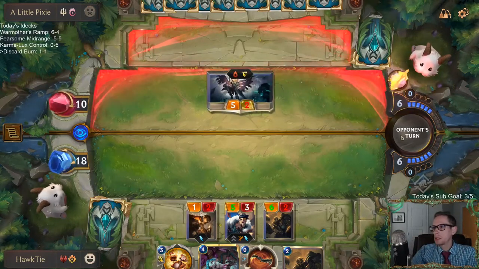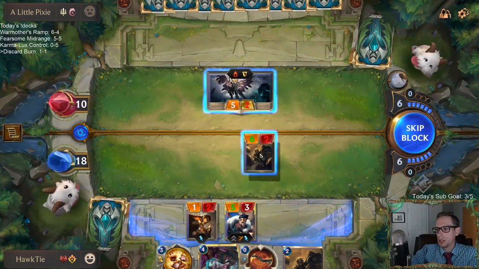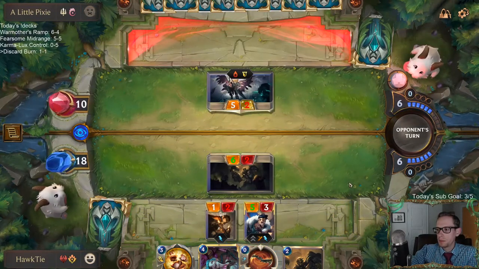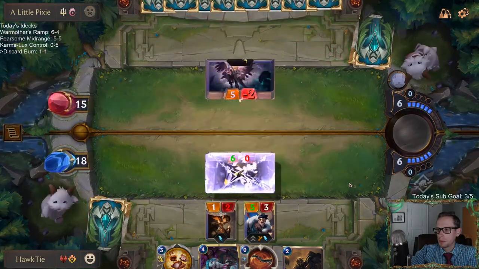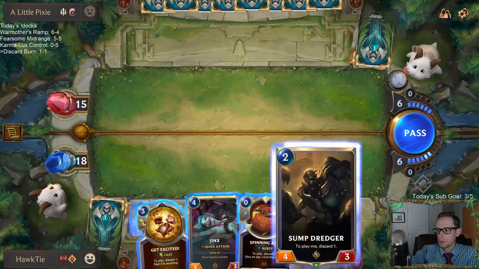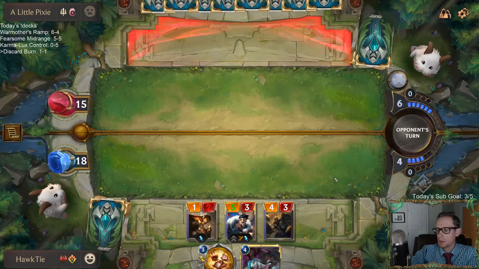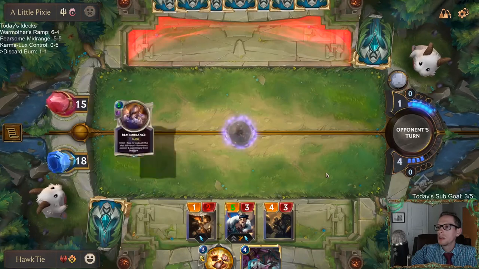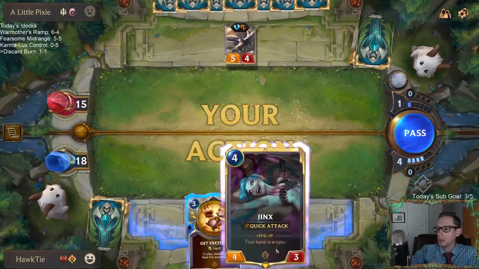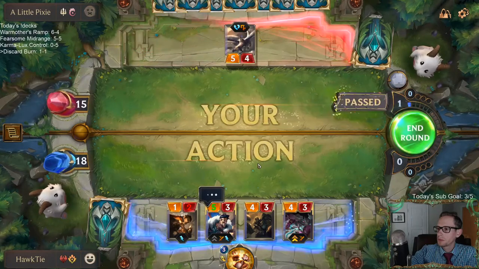Now it doesn't look so great. I didn't have Radiant Guardian in my deck, and it looks like I should have had Radiant Guardian in my deck. Radiant Guardian is incredible. Hope burns on. Don't have another Radiant Guardian, please. No, no, no, no. Tough creature. All right, that'll do. Not Radiant Guardian, at least.